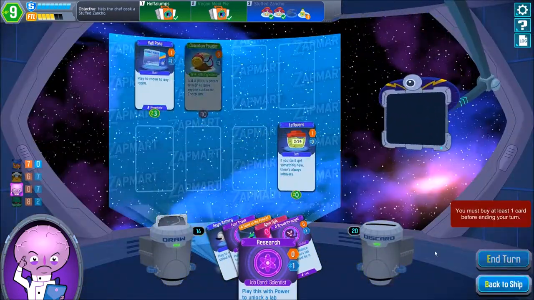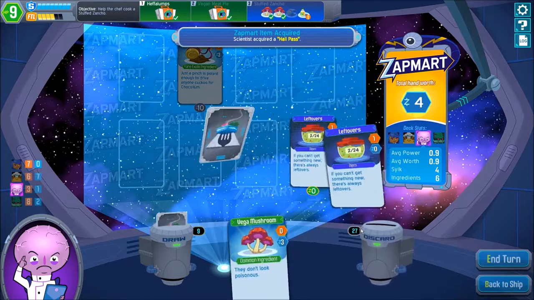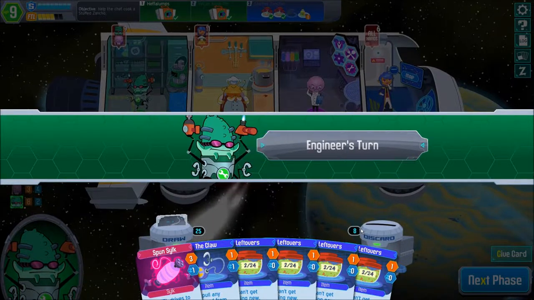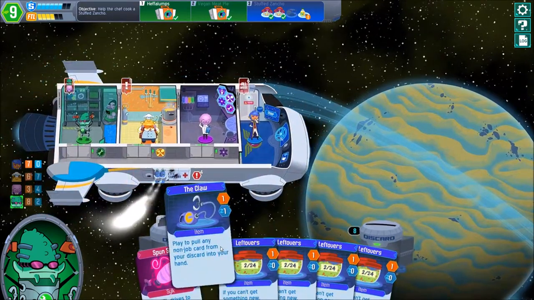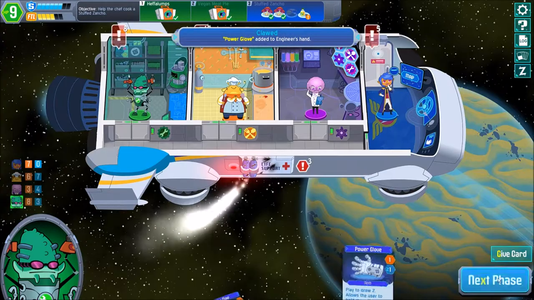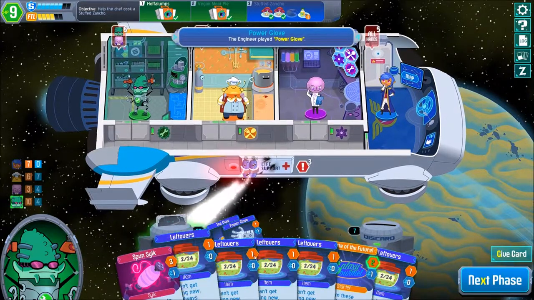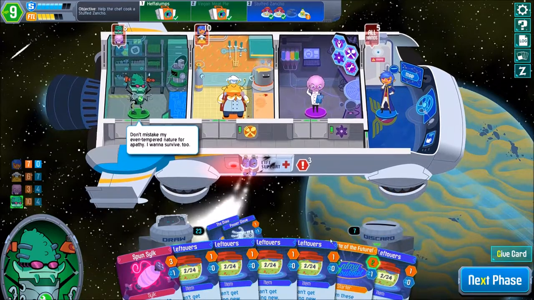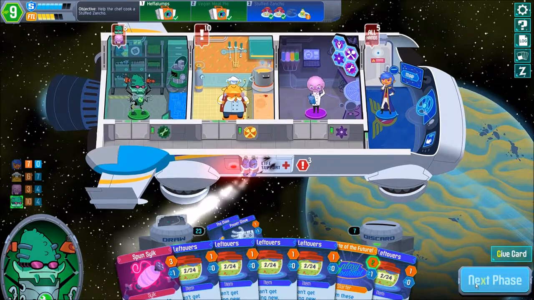Next turn. Hall pass. That's still better than leftovers. Oh, crikey. That means the engineer is going to get leftovers. That's not good considering I already have a handful of leftovers. Asteroid, of course, asteroids. Play to put any non-job card from your discard into your hand. Let's do a power glove because we can get more cards with that. I do have a good amount of power. This is one of the most powerful hands we've ever had. 10 power on only 4 worth. That's interesting. Okay, I guess that's going to be next phase.